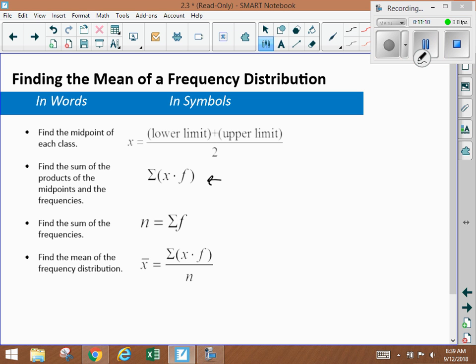And then all these things that we found, we'll add them up. That's what that means. And then we'll divide, and that will give it to us. Let's actually calculate these things. It'll make a whole lot more sense. But these formulas are good for when you're working it yourself. Okay, here we go.